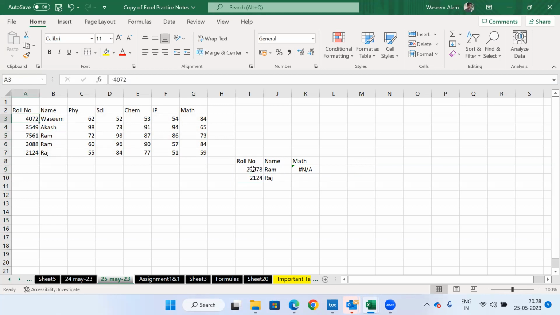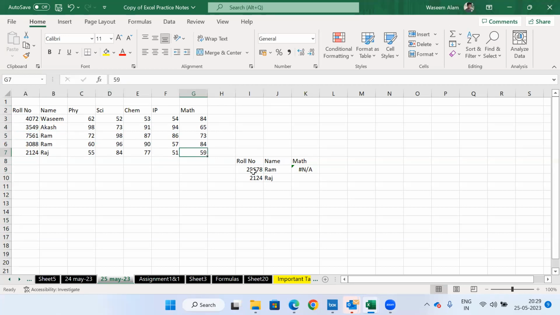Like someone is saying, I think you have entered an old roll number, and the result of this student was already declared last year, 2022. So this roll number is not part of this year's roll numbers. So in that case I got #N/A. #N/A means not available, not applicable. This number is not available in this list.